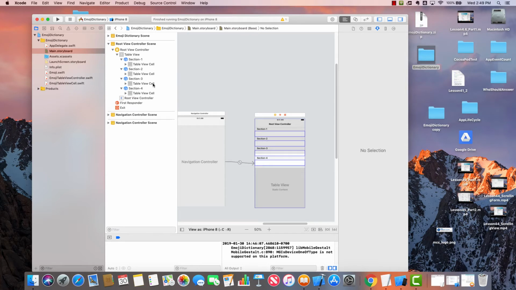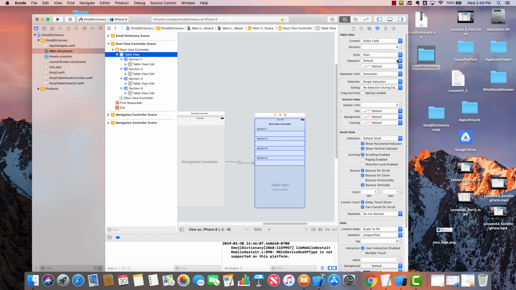Okay, so we've gone ahead and we've updated that. The other thing we want to do is in our table view, we want to go ahead and adjust the style to grouped.